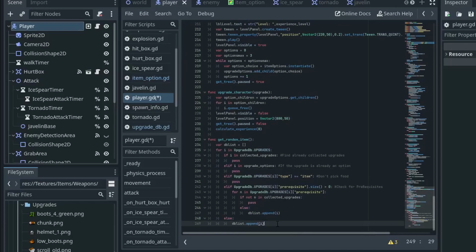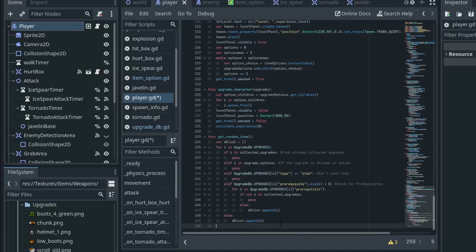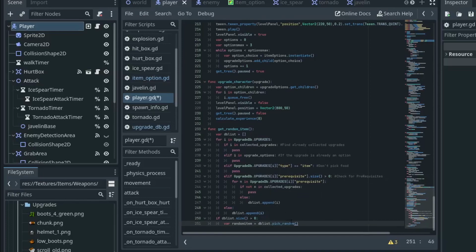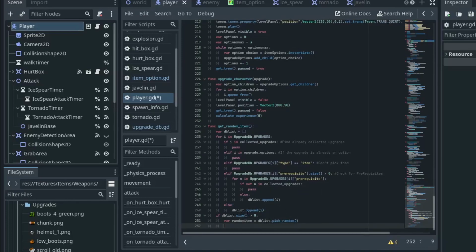So now we are going to be checking if we've actually successfully added anything into our list. So if db_list.size is greater than 0, we're going to do var random_item equals db_list.pick_random. So it's just going to pick a random item that is valid.